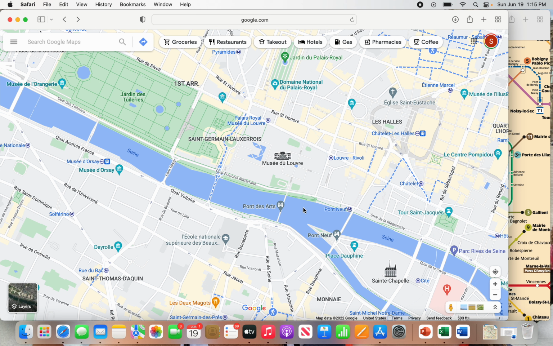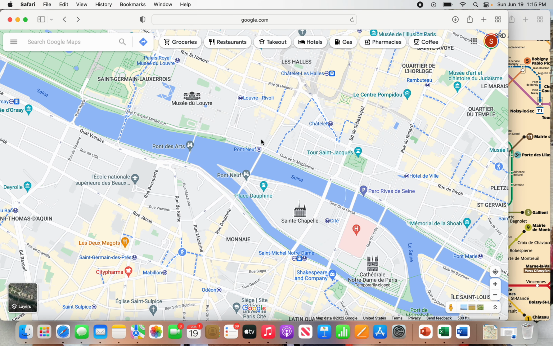One thing notable, too, if you do exit the Louvre, come out here, walk the most beautiful bridge in Paris, Pont Neuf. Ironically, it's called Pont Neuf, which means new bridge. It's Old French, meaning new bridge. But it's actually the oldest bridge in Paris, and you'll see why. You just have to see it.